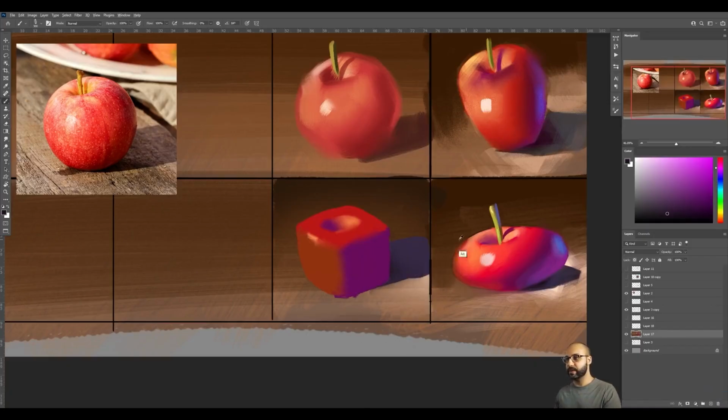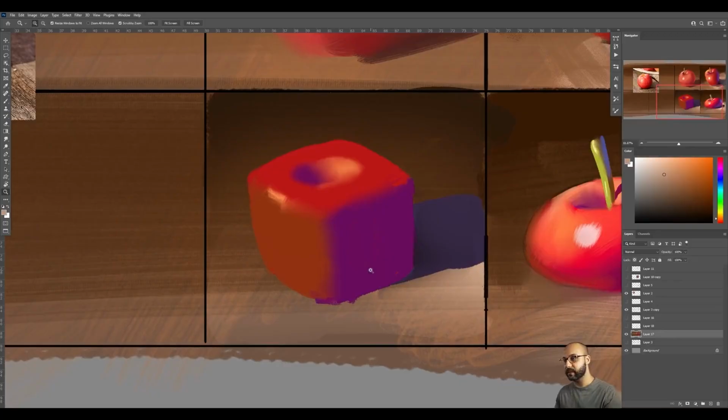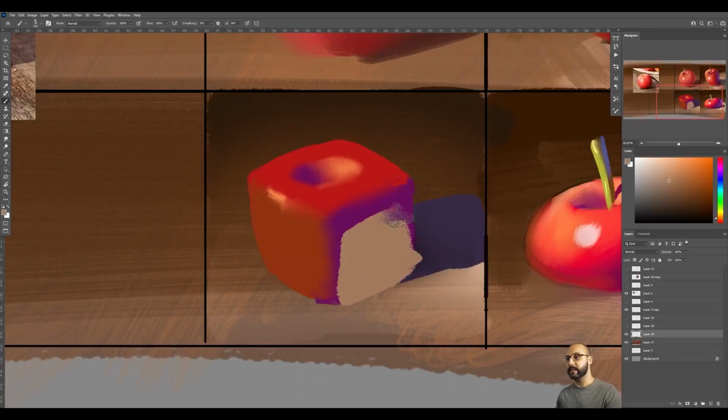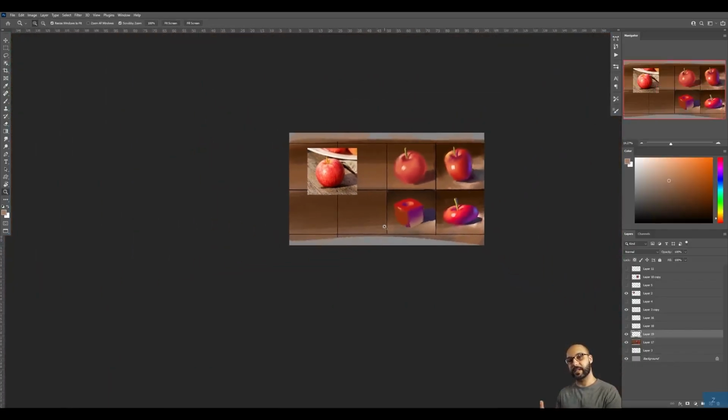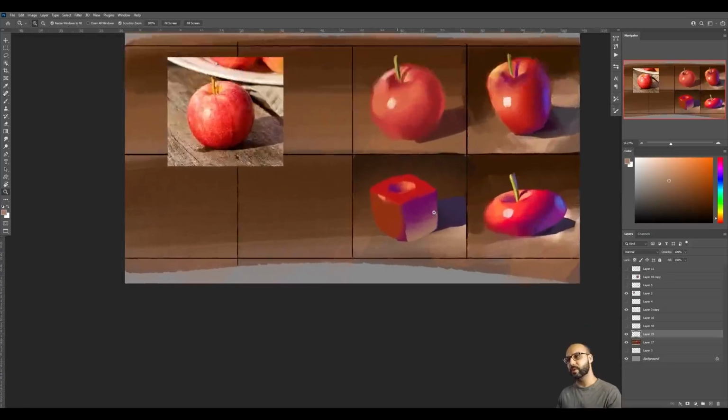So let's introduce some bounce light. We haven't really talked about this too much, but let's grab this color. And if there's a face here on this side of the cube, take that light from the ground or the table or whatever that is, and just lay this in on that side. We don't have to go all the way to the top because we're going to use the airbrush and erase downward like this. Now when you zoom out, it looks like a nice little reflection or bounce light.